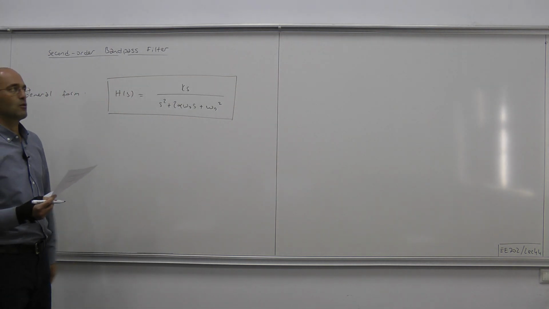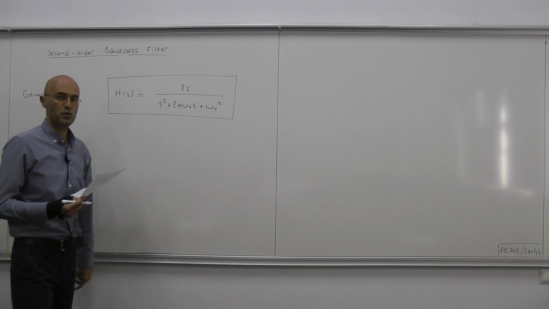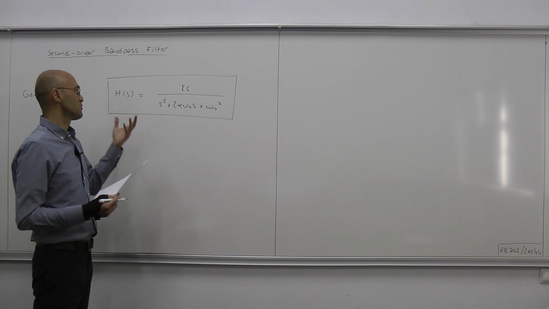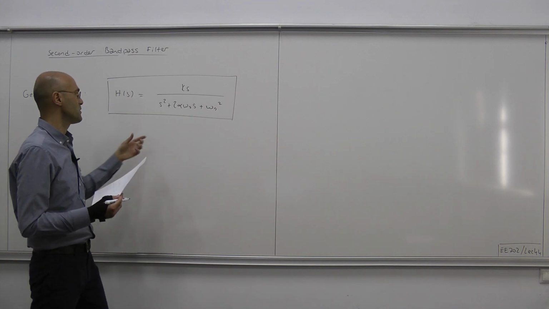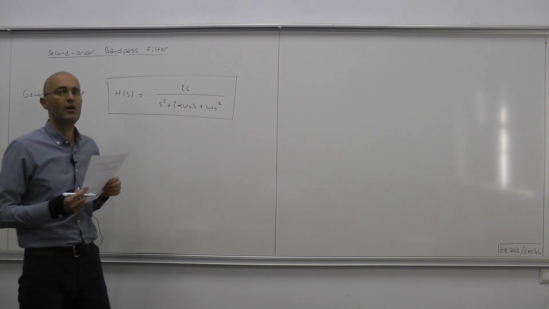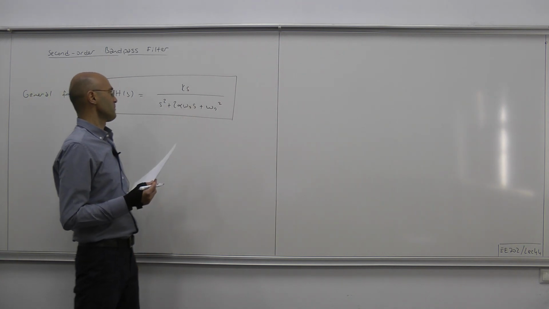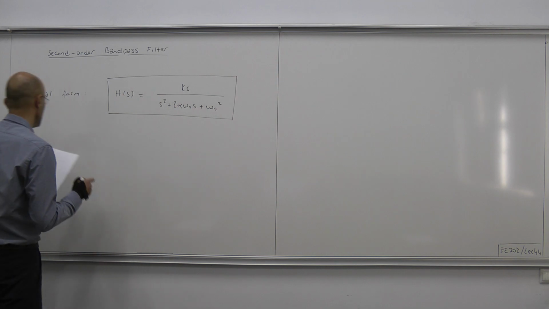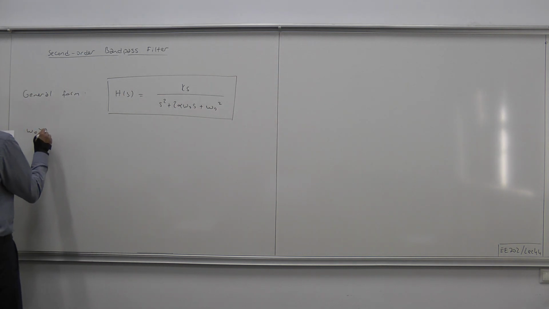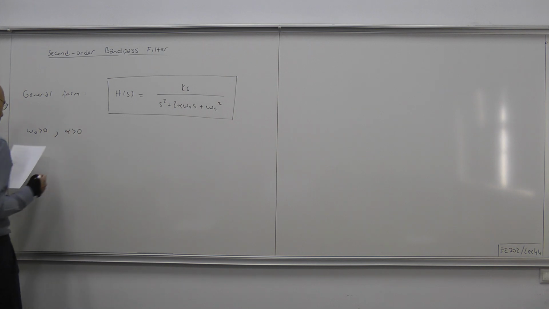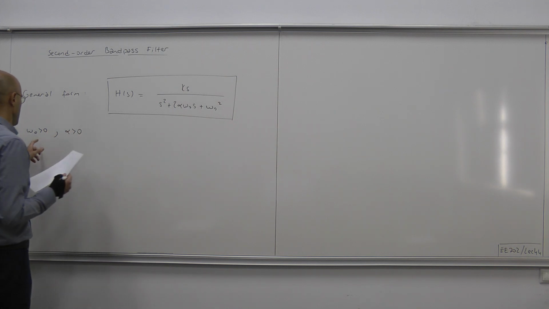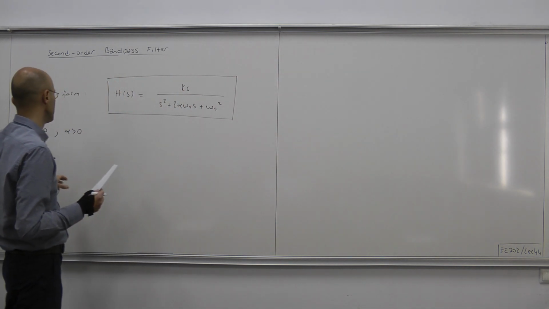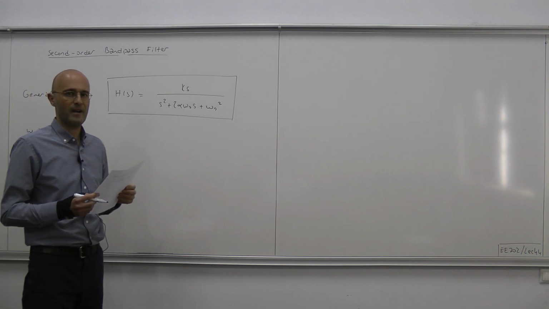In order to be able to talk about a filter, we should be able to talk about a steady state, and for a steady state to exist, the circuit should be stable. So that means the poles should be with negative real parts. So that means alpha and omega 0 in our prototype are positive real numbers. Okay, so omega 0 positive and alpha is also positive. This guy omega 0 is called the center frequency and alpha is called the damping factor.